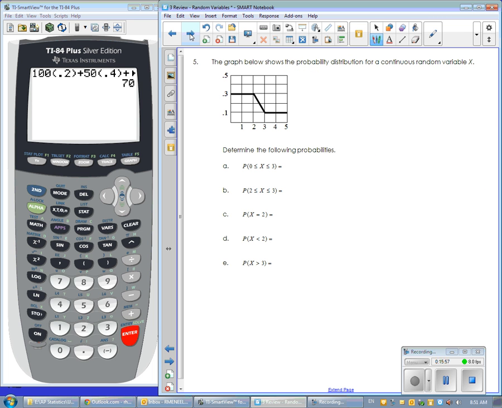Number 5 is similar, except this time you're given the graph, and we've done probabilities like this before. This is, again, a continuous random variable. I didn't label this, but that would be x, and that would be p of x. And so if I'm going to try to find these probabilities, I have to first think about what the area of each of these little rectangles is. So I already know that the total area has to be 1, and so if this is set up properly, they should all add up to 1. And so if I think about this particular block, I know it's 1 wide and 0.1 high, so the area is 0.1. That means that this area is 0.1.